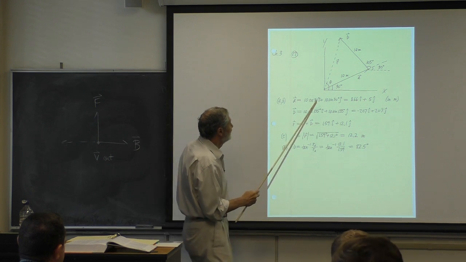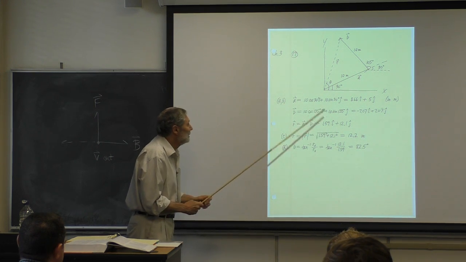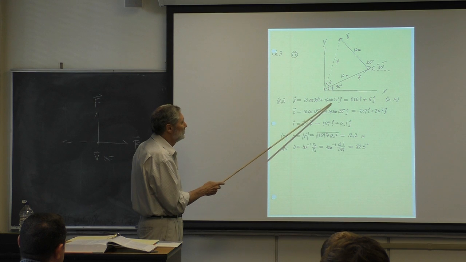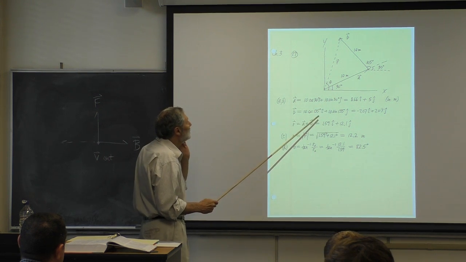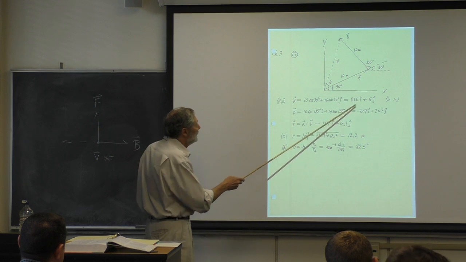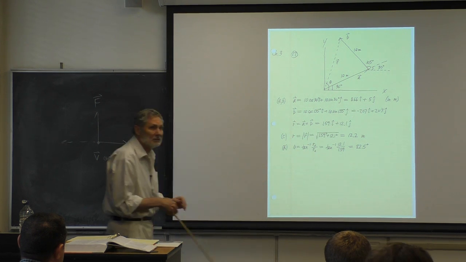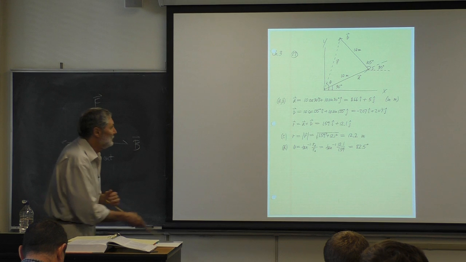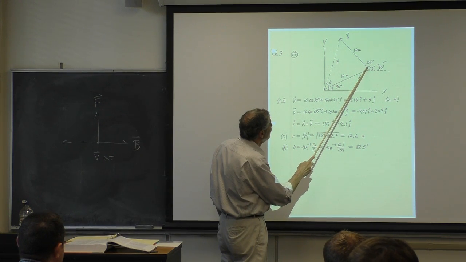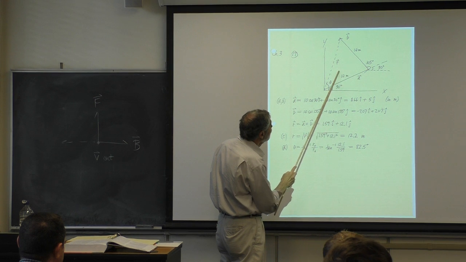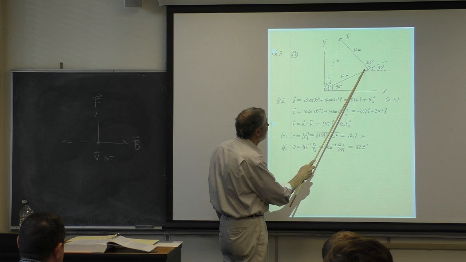And I punched in the cosine of 30. This is simple. The sine of 30 is actually 1/2. This is 1 over the square root of 2, I think. So anyway, we get this analytical representation of A. We do the same thing for B. Oh, now you have to be careful. This is going to be the x component. This is going to be the y component, right?